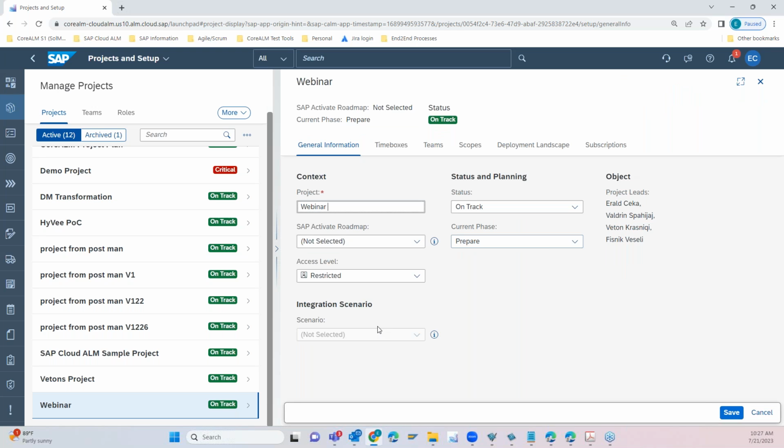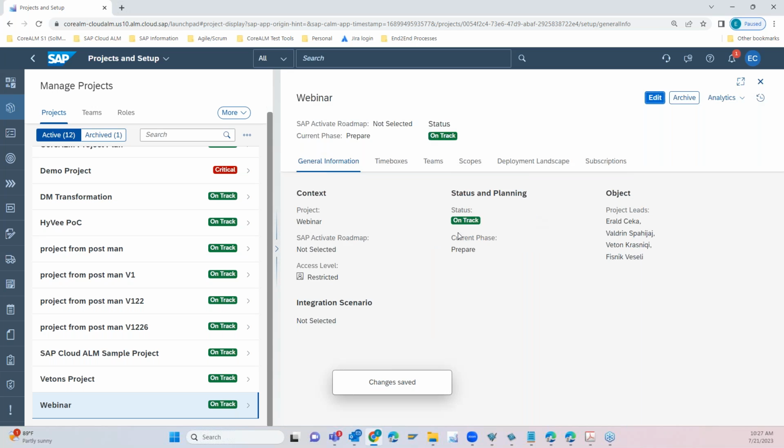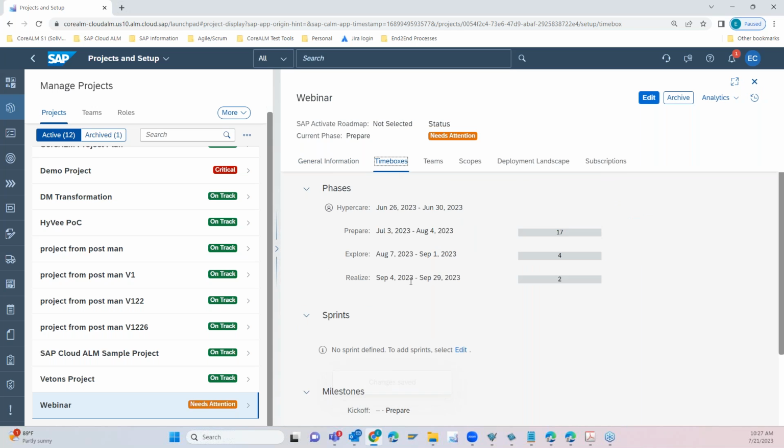Based on how SAP Activate has been in the past, once you've created a project and released it, it was very, very difficult to make changes. This is not the case here. Even though the project is in progress and has started, we can come back and make changes and assign additional resources and plans as well. So for example, here I can update the status, fairly easy to save.